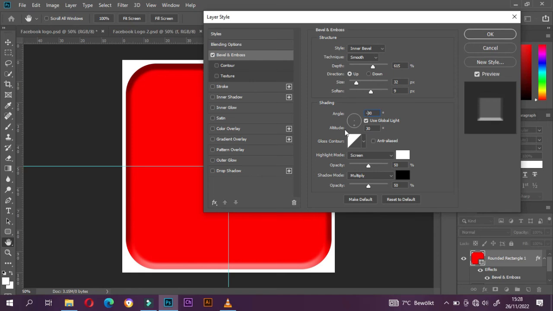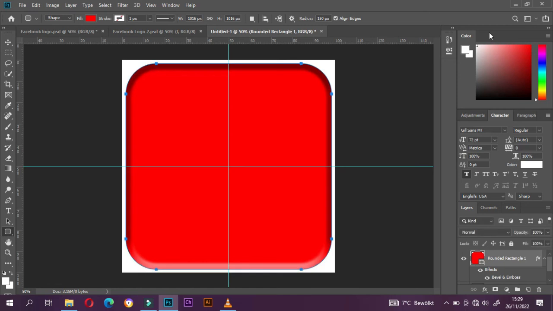Good. Altitude 30 degrees. Gloss contour linear. Highlight mode screen. Opacity 50%. Shadow mode multiply. Opacity 50%. Go ahead and click on OK. And now our layer style has been created.